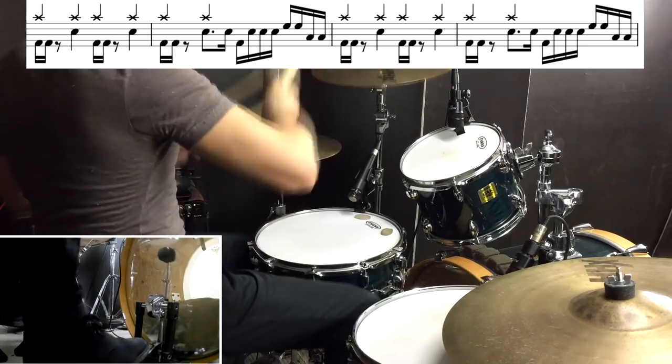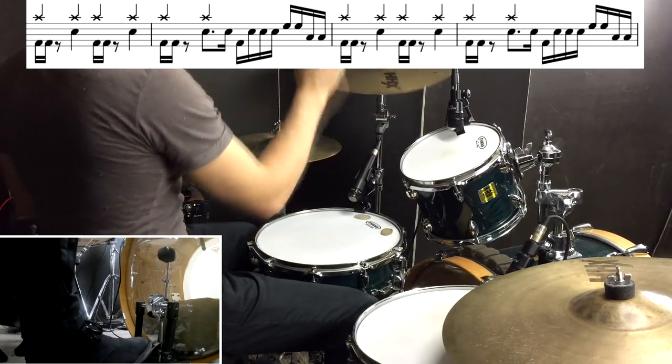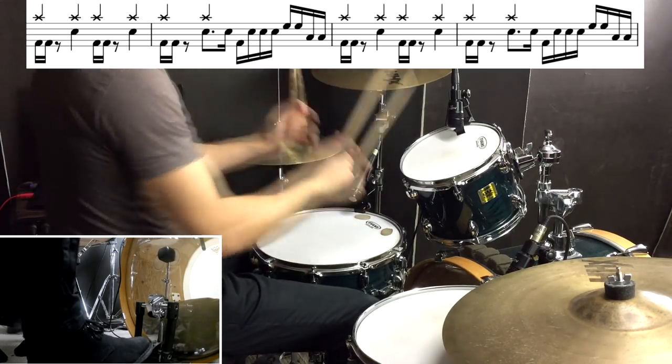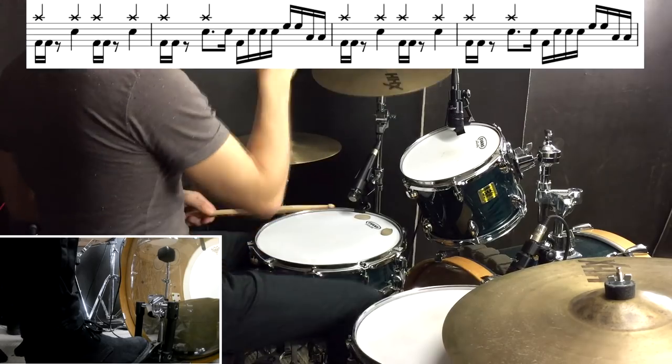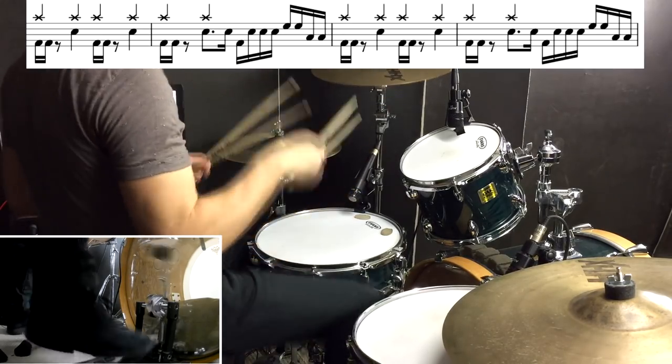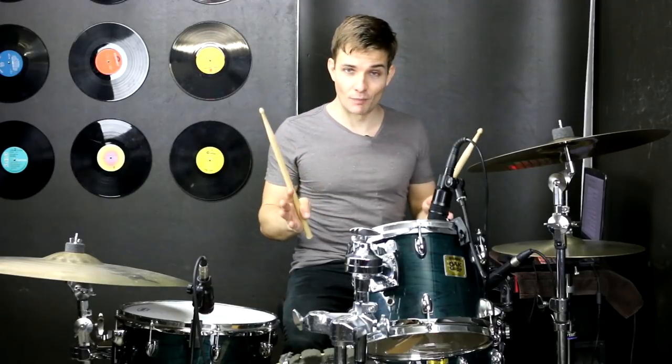Once again, that takes us into a chorus and it's very much the same as the last time we played it. Here we go. So those fills are identical both times, so that makes it nice and easy. And as I said, it's the same groove as we played in the first chorus.